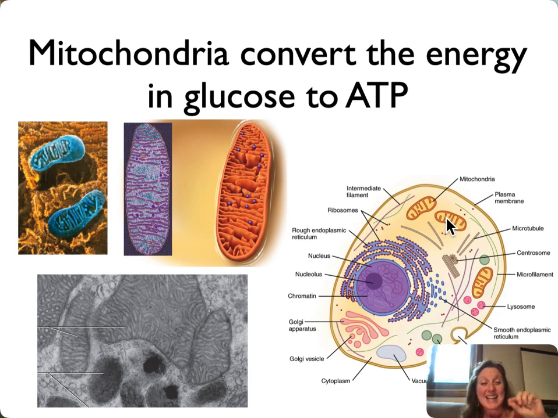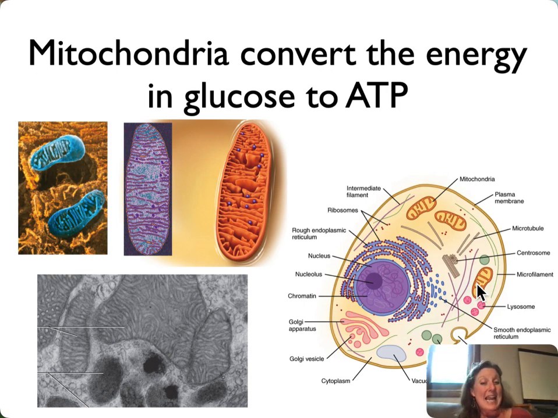Mitochondria, because they came from another organism, actually have their own DNA. And so this is passed on from the mother every time that we reproduce, because only the egg that the ovary produces has the organelles. The sperm does not donate any mitochondria. So there's some DNA that we only get from our moms.